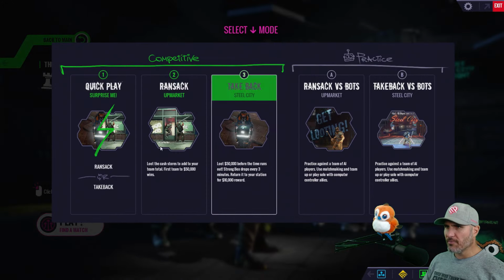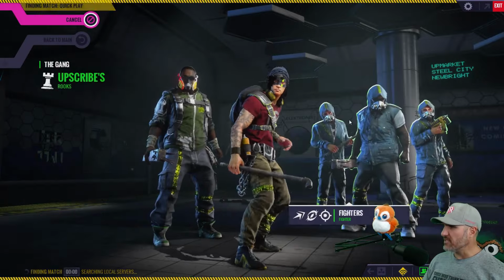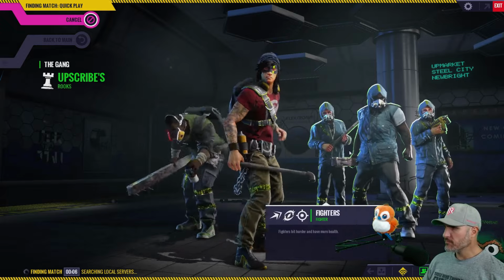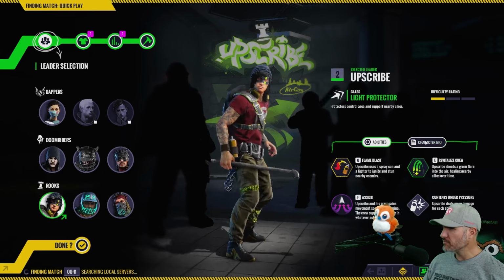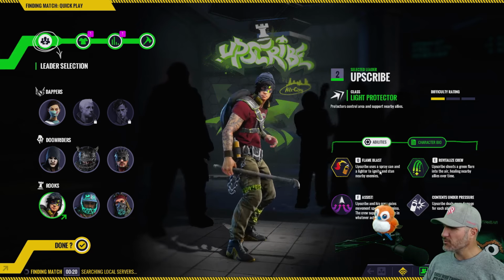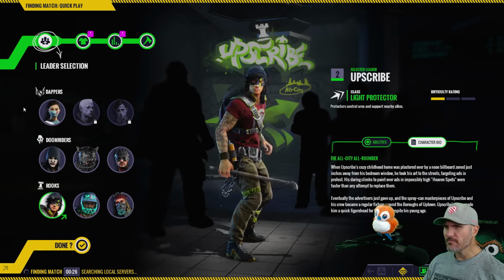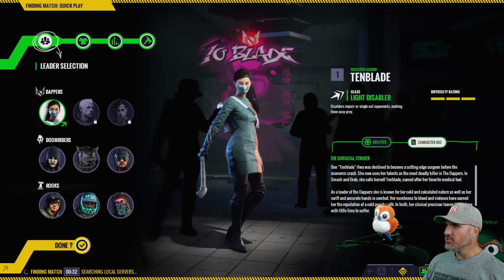What do we want to do? Quick play, surprise me, ransack, upmarket, steel city, ransack versus bots. Let's do a quick play. Let's see if we can even get into a game. Assist, Upscribe and his crew gains movement and speed, stamina. The crew supports Upscribe in whatever action he takes. All right. I'll do what's necessary. Oh, shit.